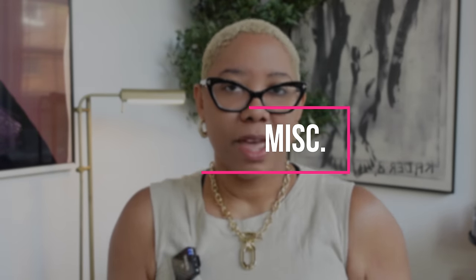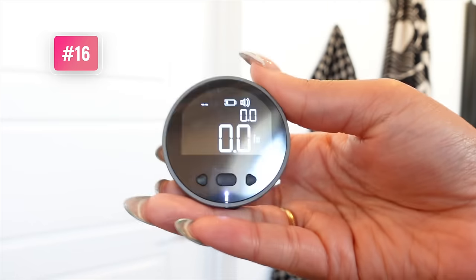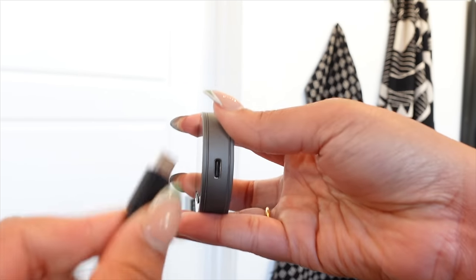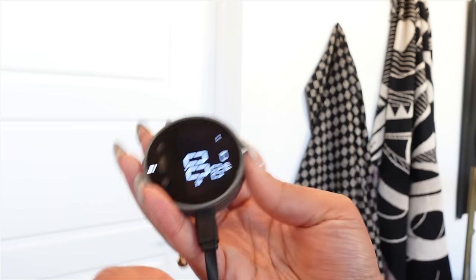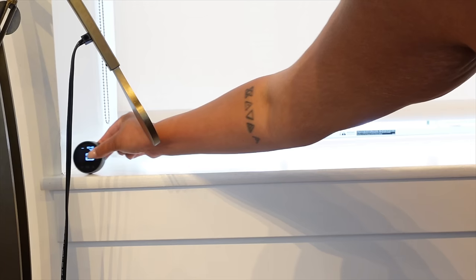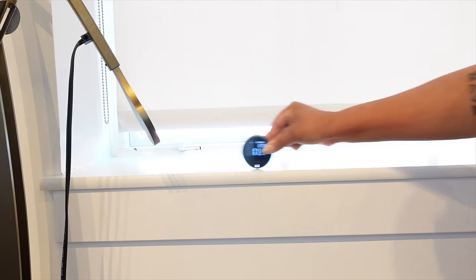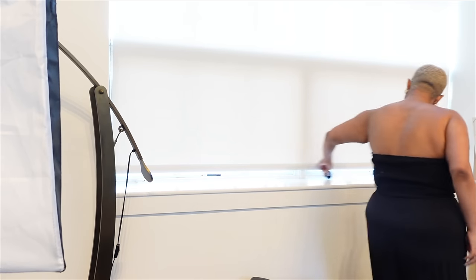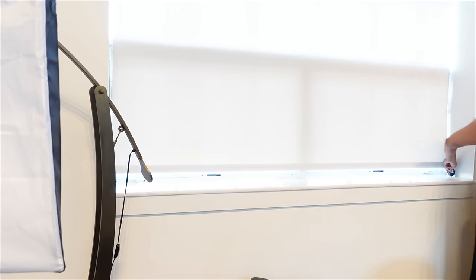A lot of you hate using tape measures — and rightfully so, because without someone helping you it can be really difficult. The measure app on your iPhone isn't perfect either. Basically this is a digital tape measure that helps you measure your entire room really easily without needing a buddy, so you can achieve all your interior design dreams without the help of someone else.